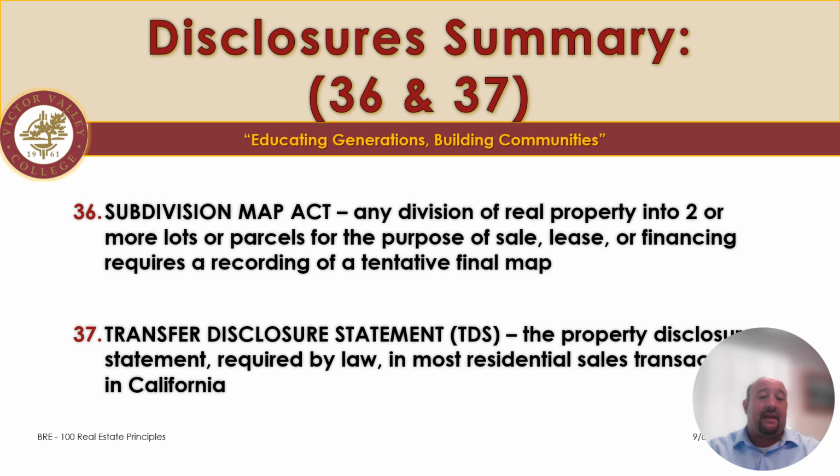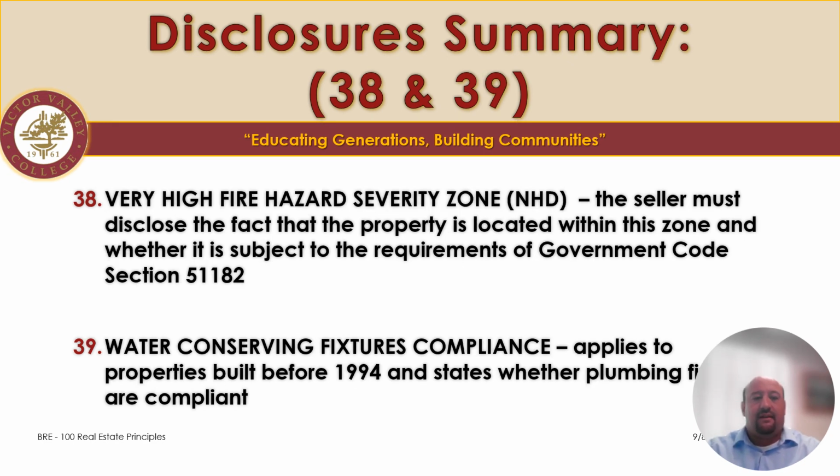Okay, Subdivision Map Act, division of property into two or more lots, that has to be disclosed. Again, transfer disclosure statements where the seller discloses any material facts and also discloses what's on the property. Fire hazard severity zone, that's usually in the mountains, things like that where there's fire zones.